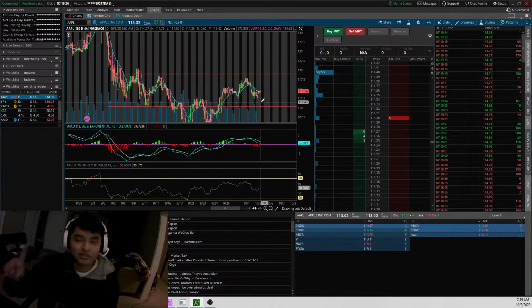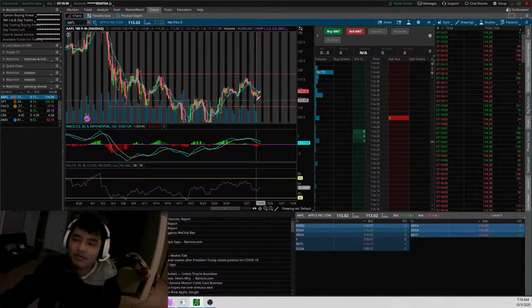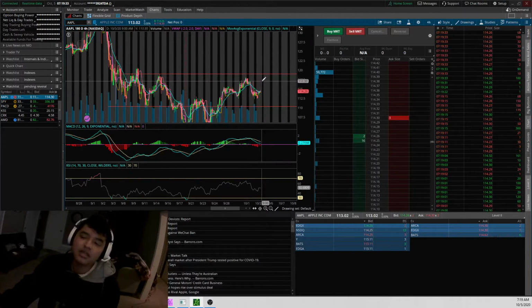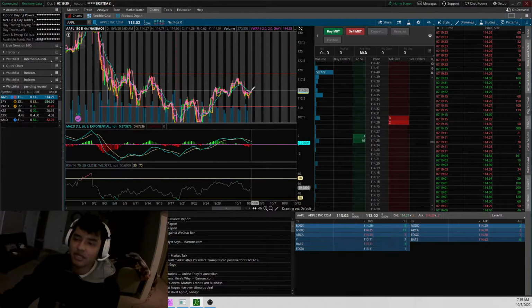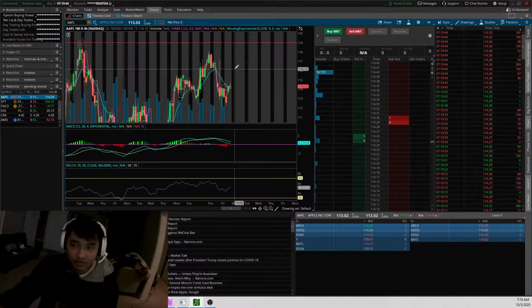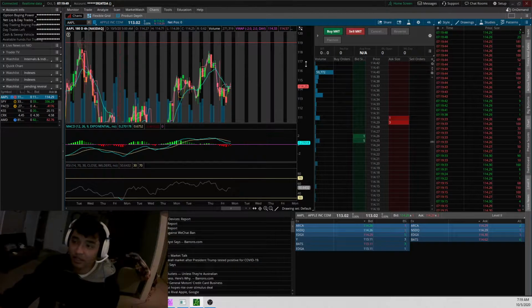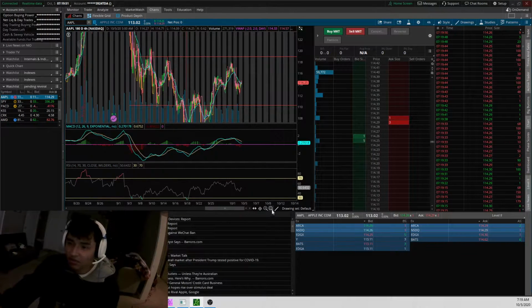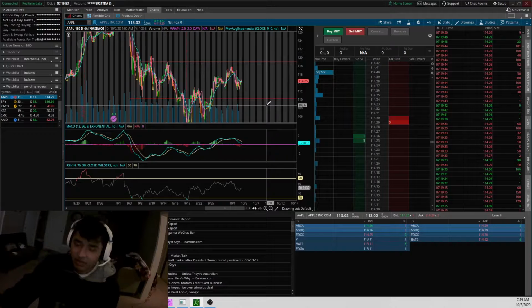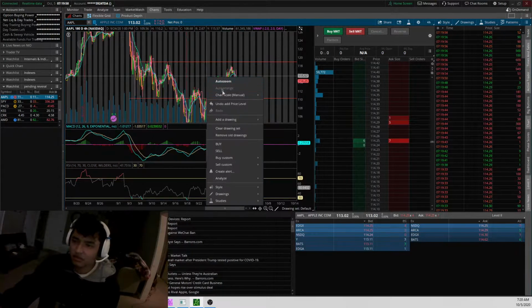Not necessarily, because on these patterns you have to look at the right shoulder. If you look at the right shoulder, you see how strong it's gonna make that pattern. As of right now, we're barely starting to see if we're gonna form that shoulder. So once we form the shoulder, it depends on the strength. If it's a really strong upwards shoulder, then more than likely it's gonna break and go up to the north. But right now it's looking pretty interesting, because this is my main concern right now.